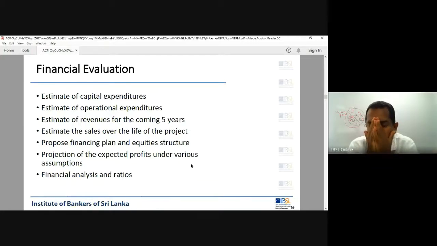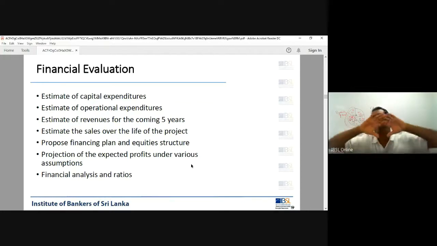Then there was another case. I told the customer to fix the pricing. They didn't bother. Then suddenly the dollar changed. His loss was around 3 million rupees. Who is going to bear it? They have to bear it, not the banks. So these are problems. So estimation of the project cost is a critical event.